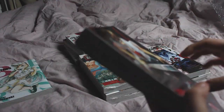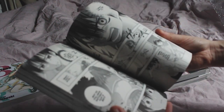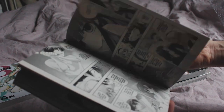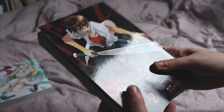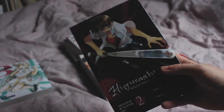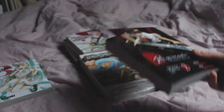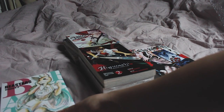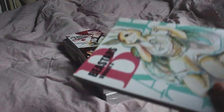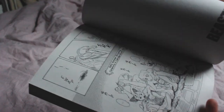I'll quickly show Higurashi's art as well. I'm not planning on collecting the full set of Higurashi. I wasn't even planning on getting this volume. I couldn't help myself when I saw it, and I am gonna get the first volume as well, so I have the first arc complete. I might also get the last volume, or if I can get the full series, I'll get them, but I've checked online and they're not really anywhere to be seen fully.